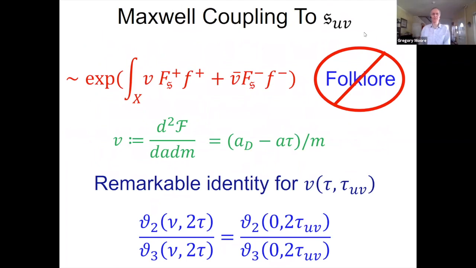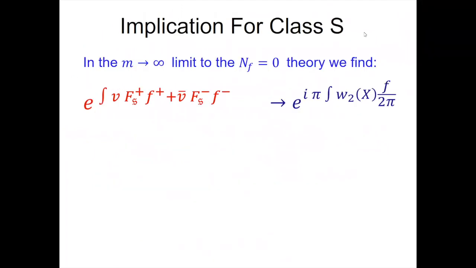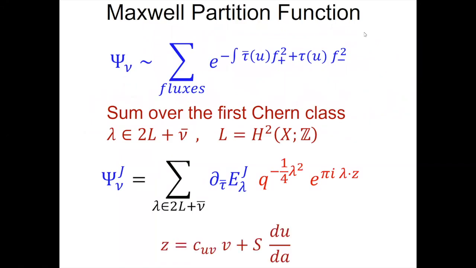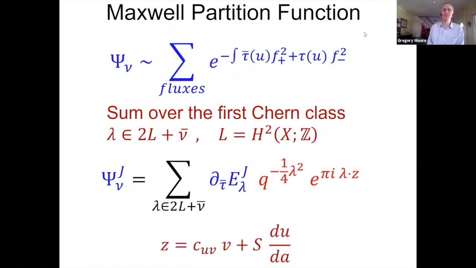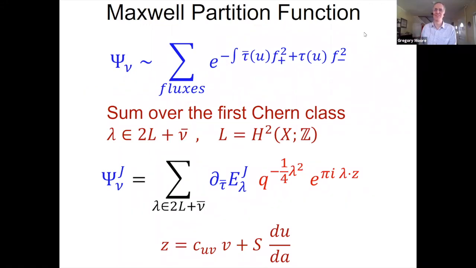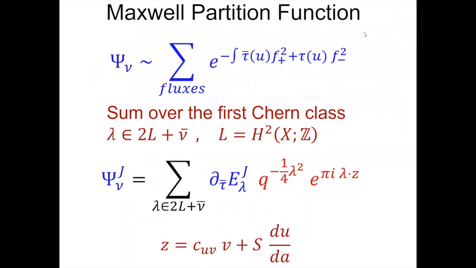Nadia, I don't really understand why you're bothered by this. You're not bothered by the fact that tau and tau bar enter non-holomorphically. That's correct. It's the same thing. But the prepotential is holomorphic. Absolutely. So it didn't bother me when I wrote this formula for the Maxwell theory, with tau bar of u and this tau. Well, the other one shouldn't bother you either, because it's just tau ij. It's just a tau matrix. But then I'm not surprised if it's not holomorphic.